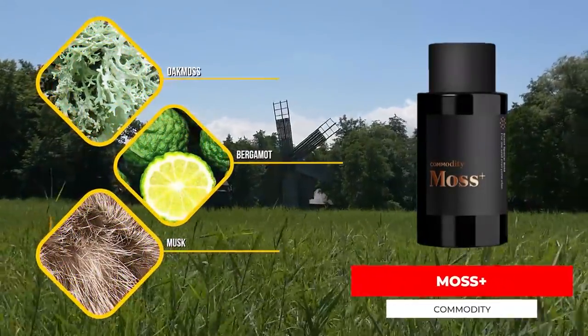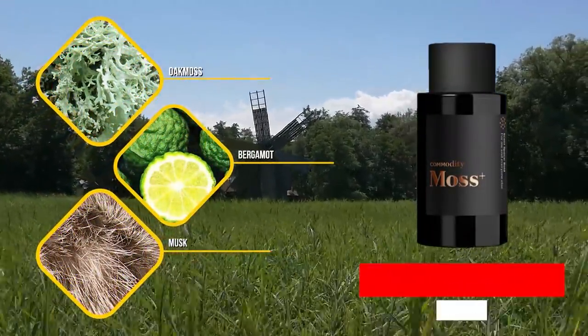You have your personal fragrances in a white bottle — sits close to the skin. Then you have the normal expressive ones, and then the bold ones. I've gravitated toward the bold ones the most because they've got a little more richness, depth, and power. Moss Bold has oak moss, bergamot, and petitgrain. The expressive version gets compared to Bergamot 22, but this bold one is very vaguely reminiscent of Aventus — maybe a baby between Aventus and Bergamot 22 in the opening.